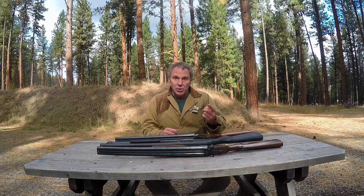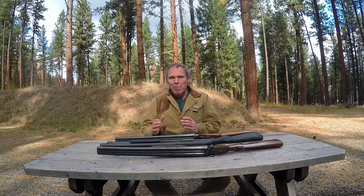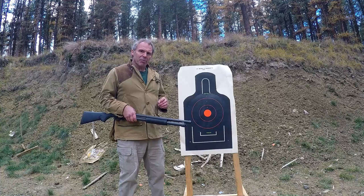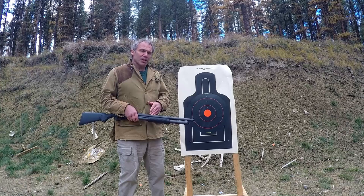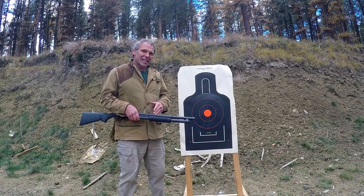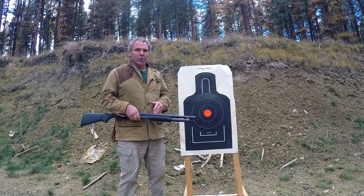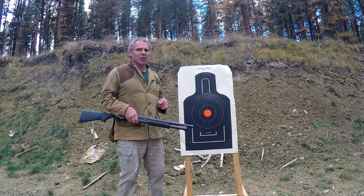There are many factors affecting that range — you, your shotgun, your ammunition choices — but probably the biggest factor is what's called pattern entropy. Let me demonstrate that with my Remington 870 Tactical Shotgun with an 18.5-inch cylinder bore barrel, loaded with Remington 12-gauge, 2.75-inch, 1.25 oz of number 6 lead bird shot. I'm going to shoot a shoot-and-see target from 20 yards and see what kind of pattern we get.